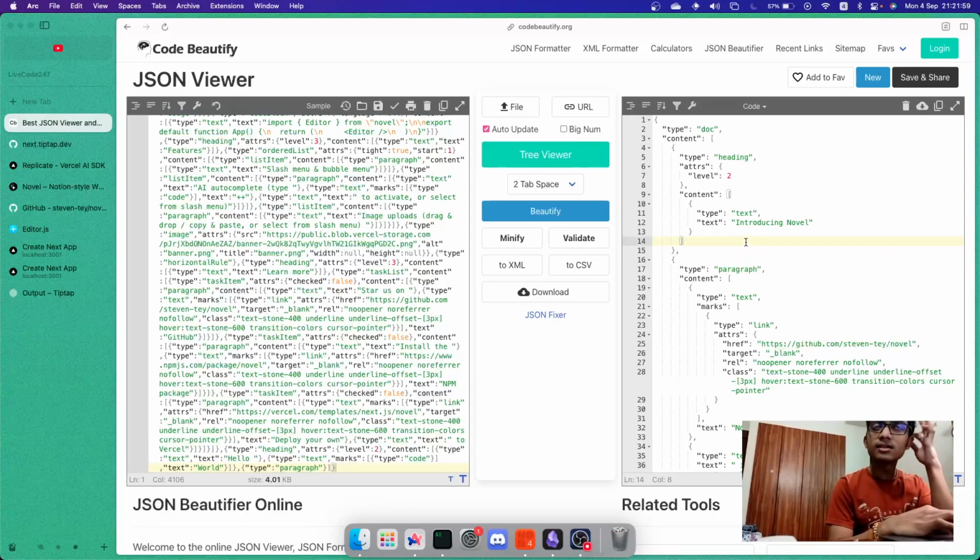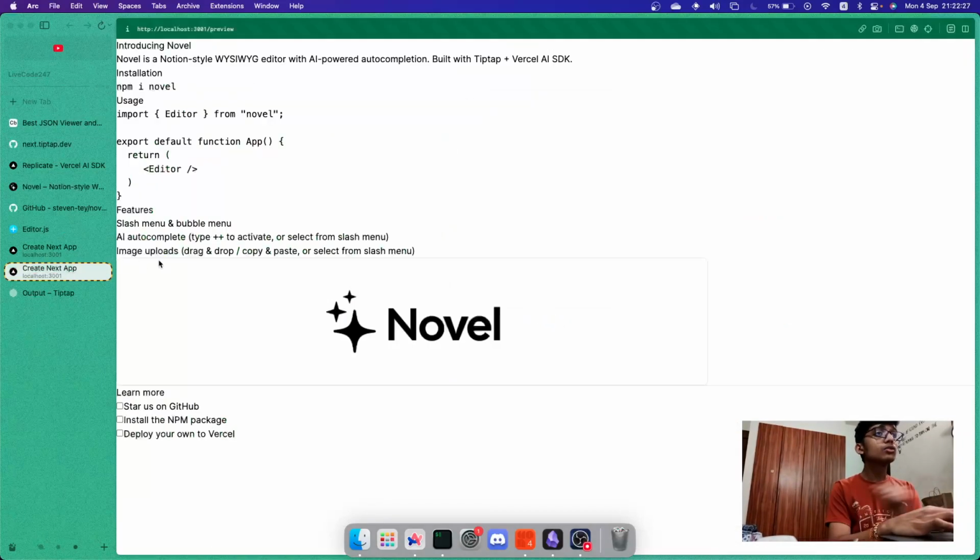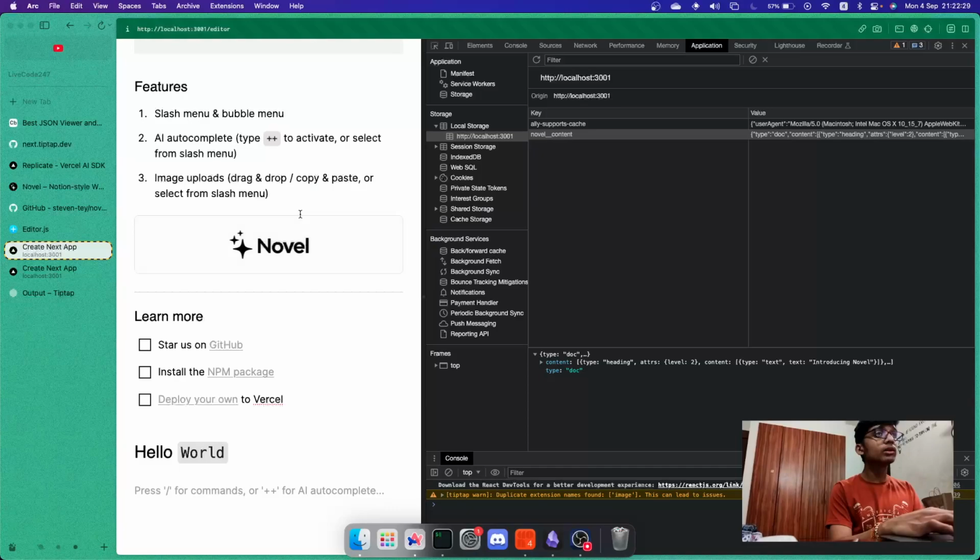these things. This is kind of like, what's that called? An abstract syntax tree, but made just keeping Tiptap in view. Even editor.js does something very similar to this. It has these attributes, etc., and the extensions basically use these blocks and then combine them in their way to give you a sense of what you're seeing on the screen inside the editor, right? So yeah, that's how that works.